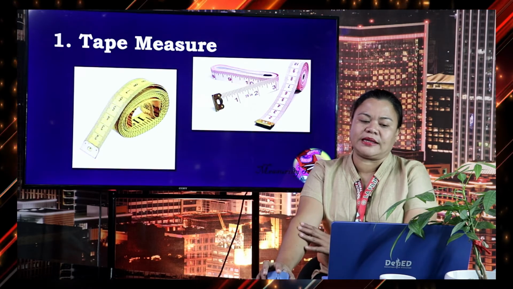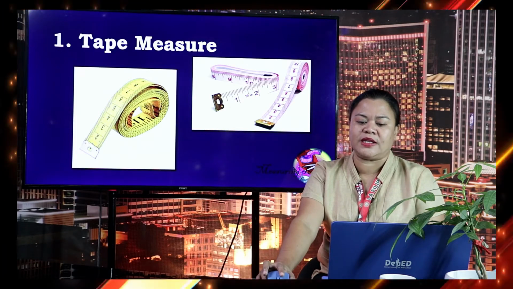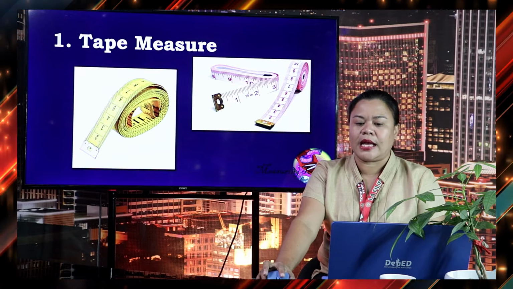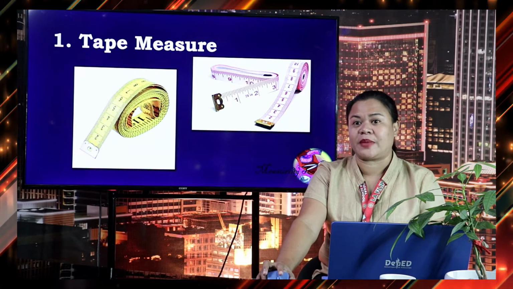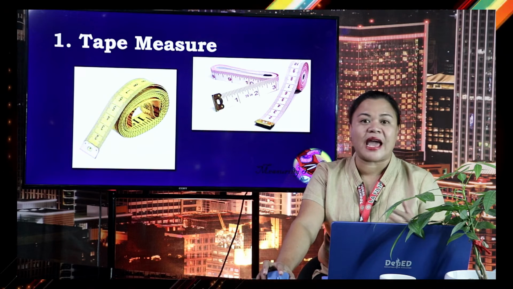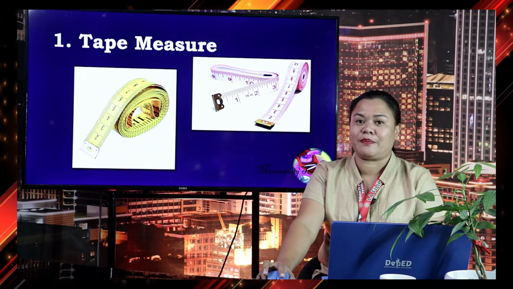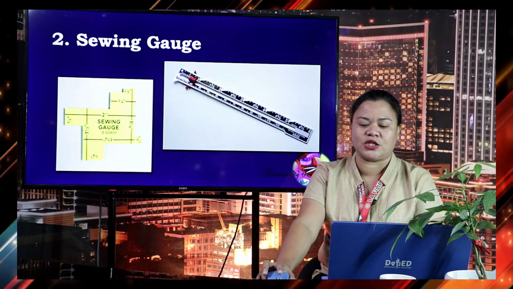Okay, number 1, tape measure. Tape measure is a flexible measuring device used in taking body measurements. This tape is made of fiberglass and commonly used by dressmakers. Kung makakita nato ang mga dressmaker, ila ni ginakwintas. So, una sa tape measure, no? And ikaduha, of course, ang sewing gauge.